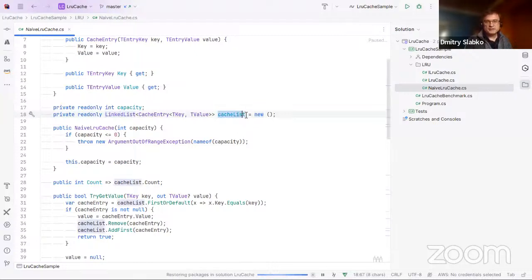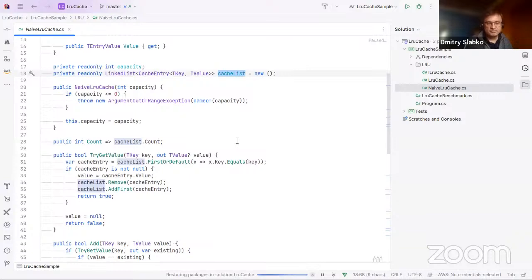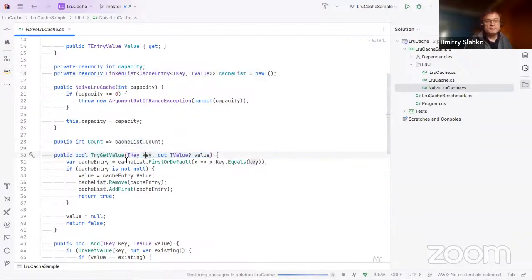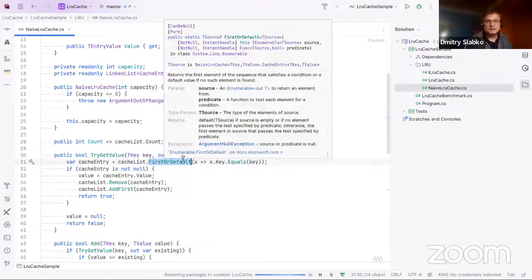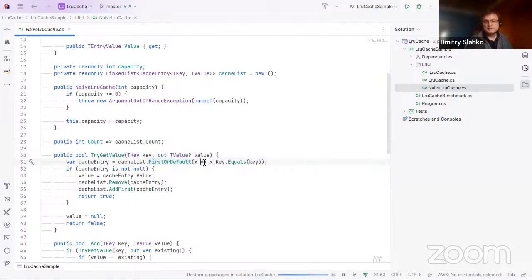So this is our field cache list that is supposed to contain our cached items. When we are trying to get an item from the cache, we have our key. Here we use a LINQ extension method, FirstOrDefault, that essentially locates an item in the collection using a provided expression.